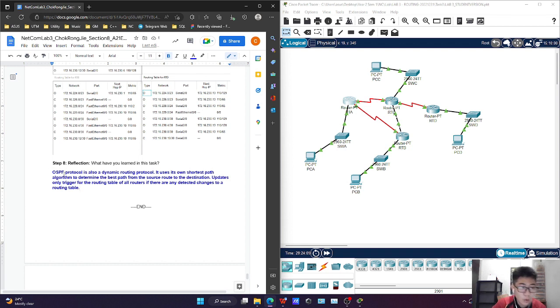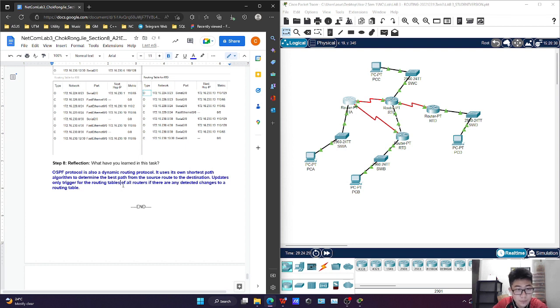So the OSPF protocol is also a dynamic routing protocol. It uses its own shortest path algorithm to determine the best path from the source router to the destination. Updates only trigger for the routing tables of all routers.